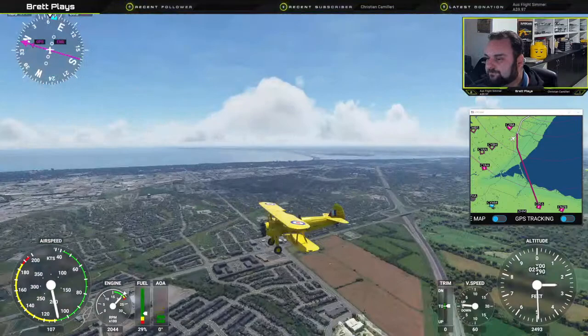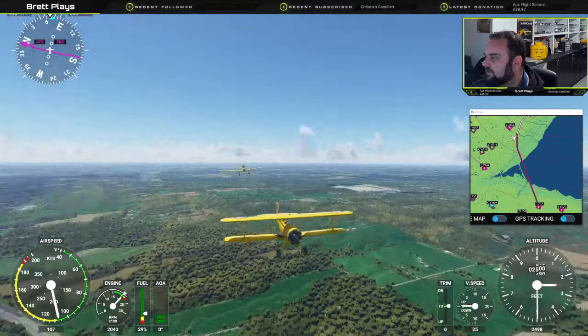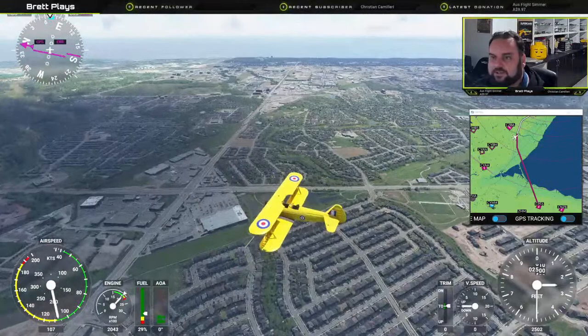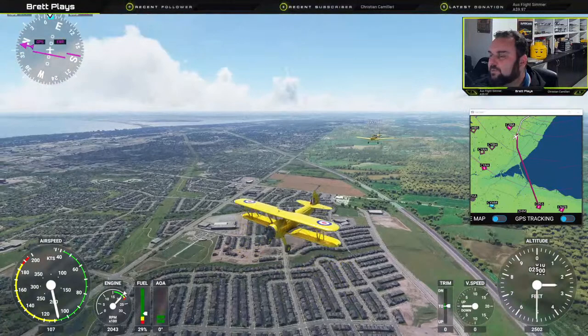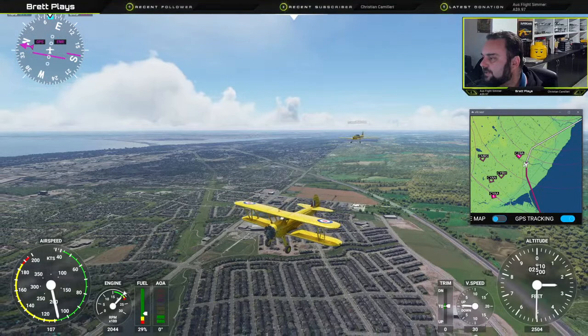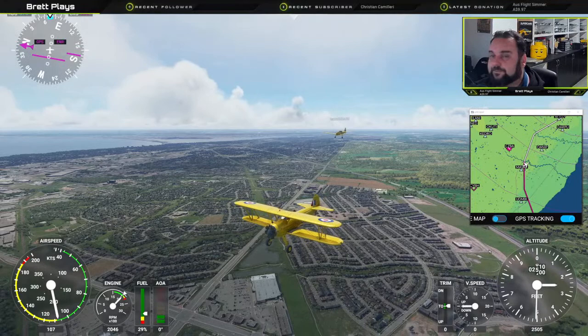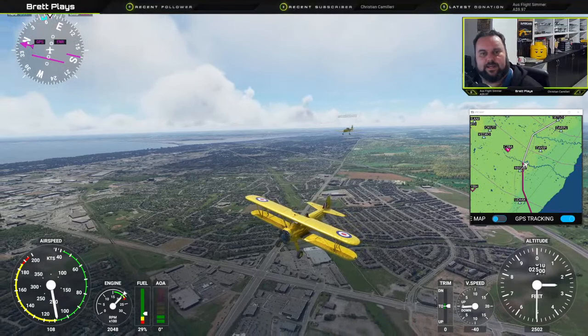Where are you guys? Oh, in nice and close. Oh, I've lost Chuck. Where'd Chuck go? Is he down on the road? Did he land? Do you know one thing I would like Microsoft Flight Sim to do is I want to be able to see other players on the VFR like this. I want to see it like you can with AI traffic. Do you know, I'm going to go a little bit further to the flight line. That way I can get a better run in. I wouldn't mind actually being able to see it.